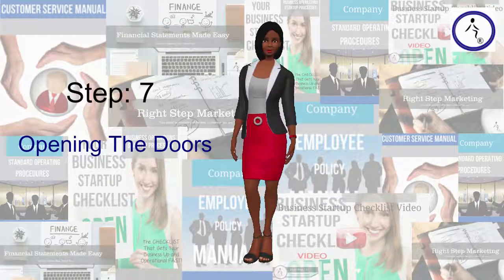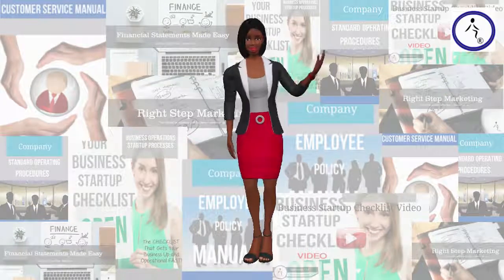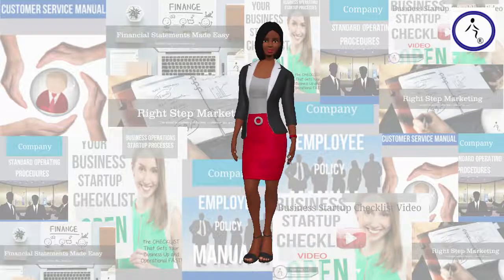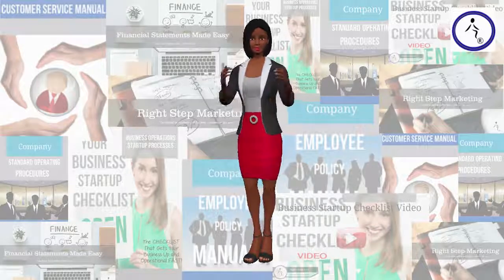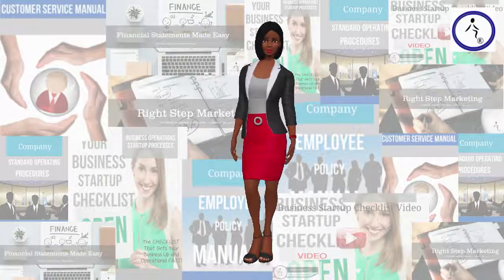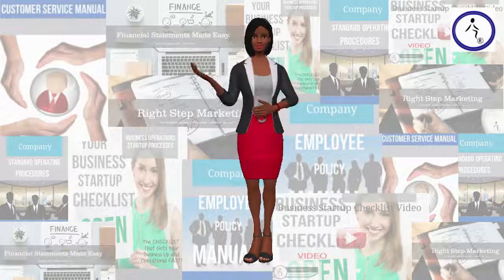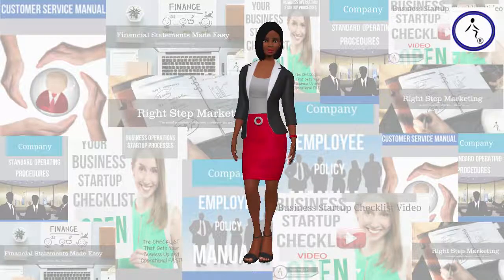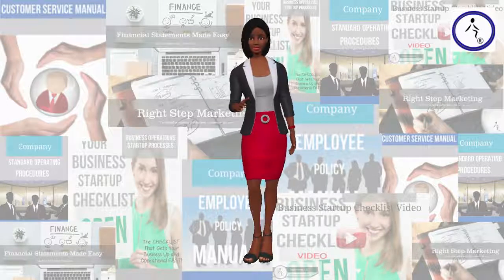Step 7: Opening the Doors. Purchase furniture, appliances, and other equipment as needed. Setting up your place of business is important for the operation of your business, whether you will have a home office, a shared or private office space, or a retail location. You will need to think about your location, equipment, and overall setup, and make sure your business location works for the type of business you will be doing. You will also need to consider if it makes more sense to buy or lease a commercial space.